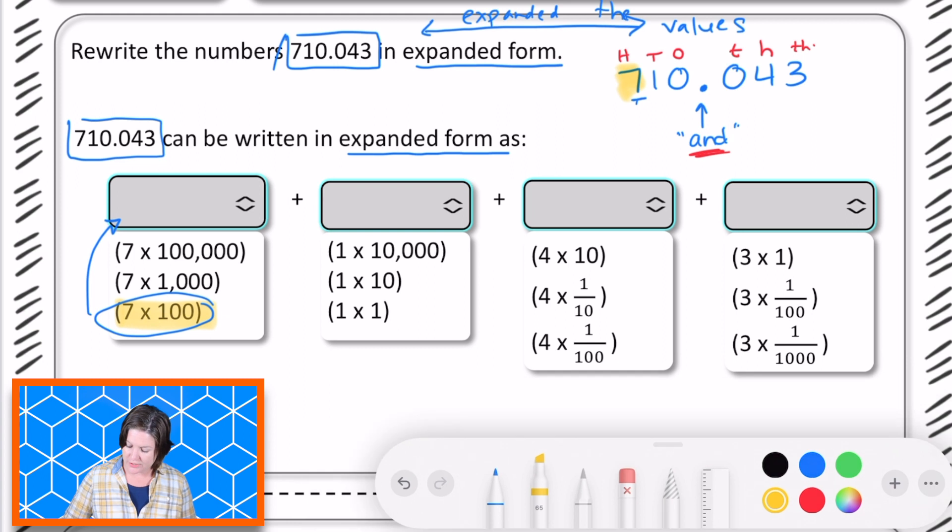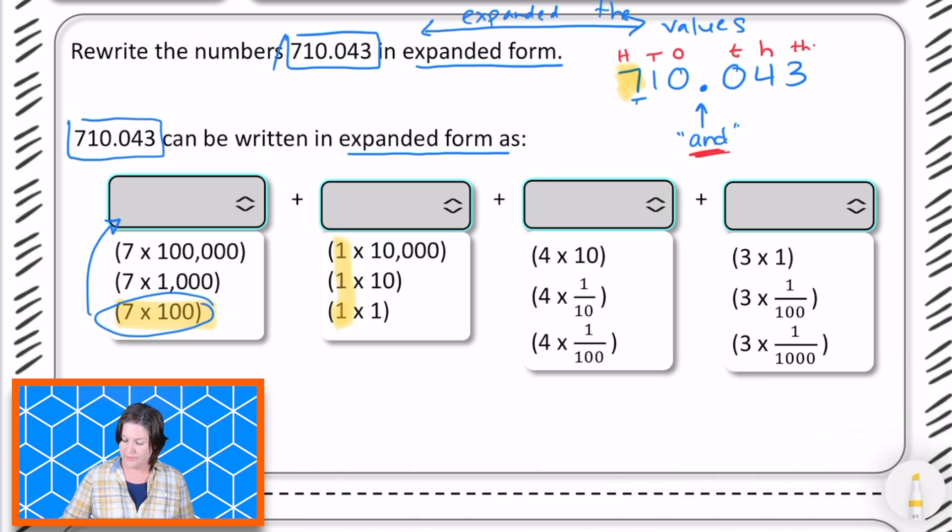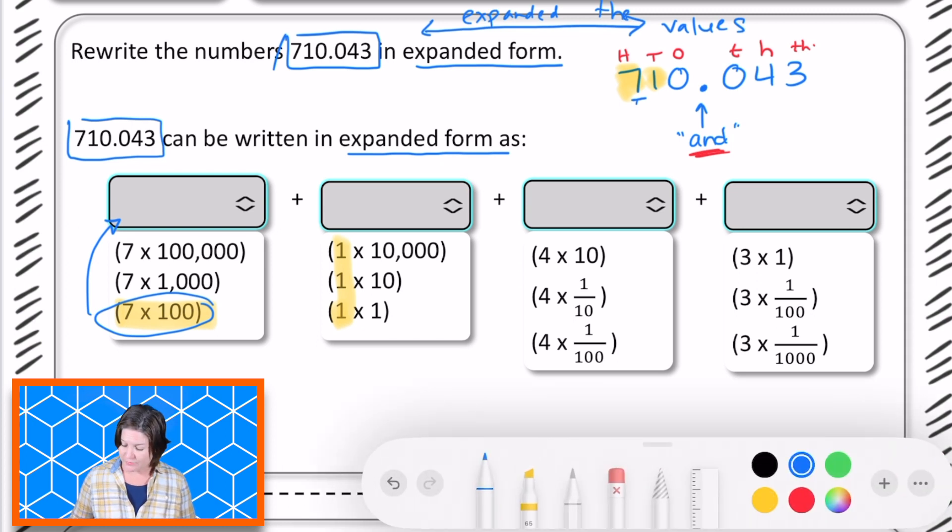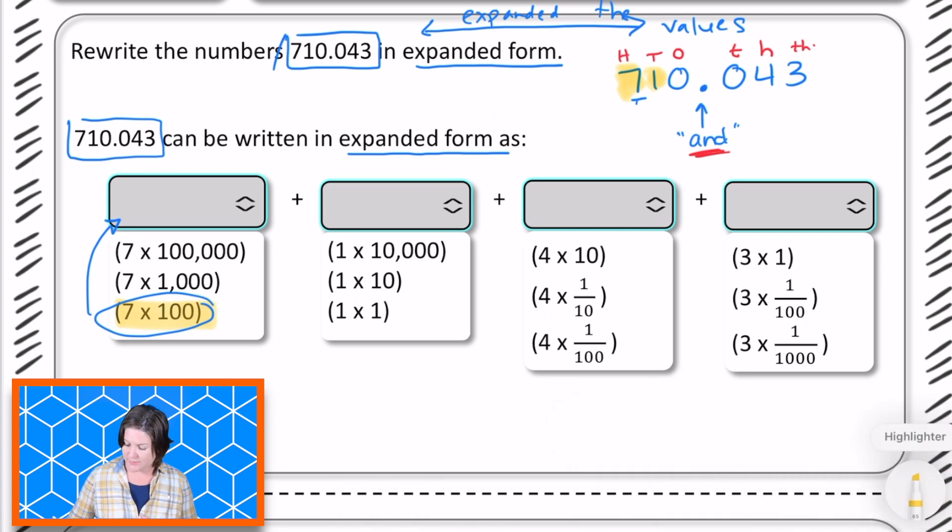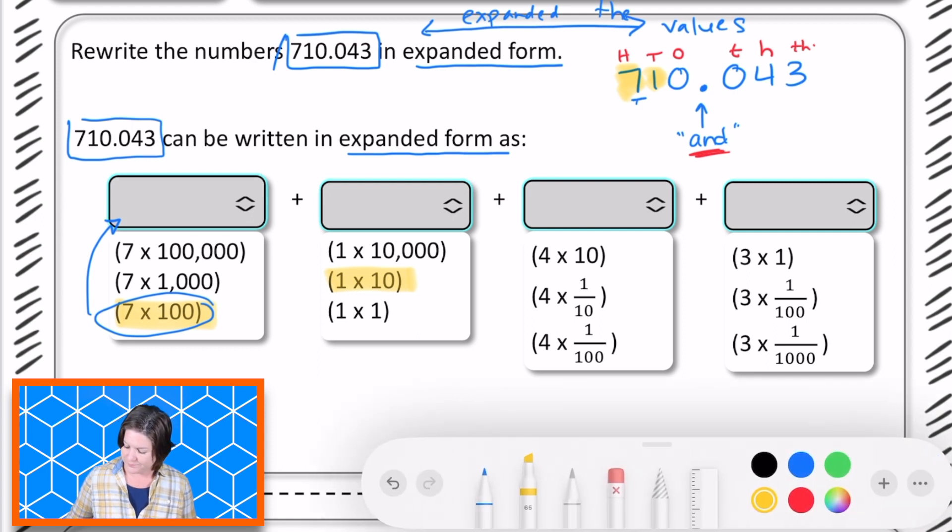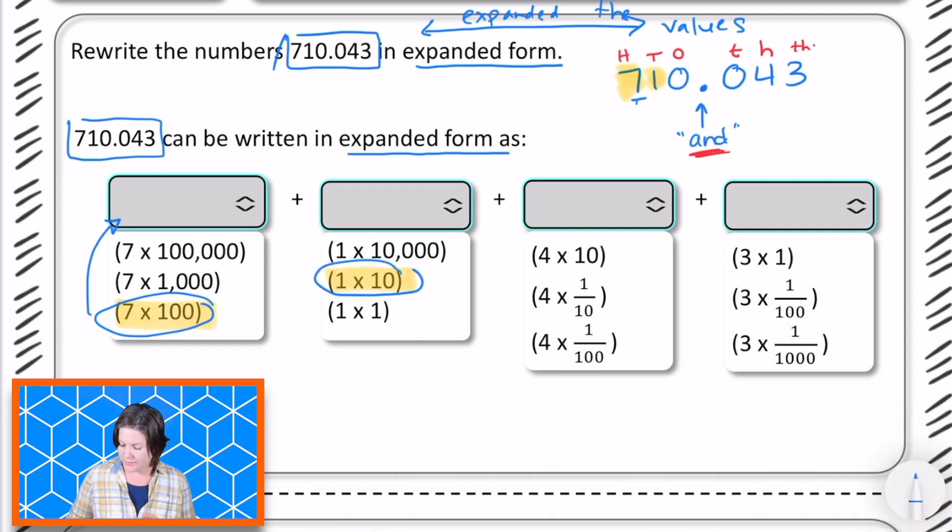Next we're looking at the digit one. The digit one is in which place? The tens place. It has a value of 10 then. So we want to select the one that says 1 times 10 to give us that value of 10. Again if you're just practicing using paper and pencil you could circle that there but just know you would click it on your computer based test.